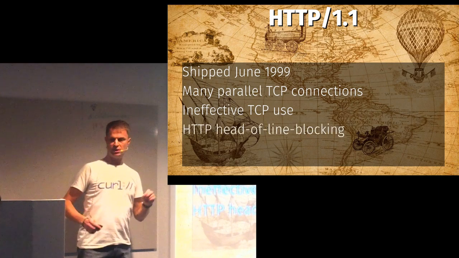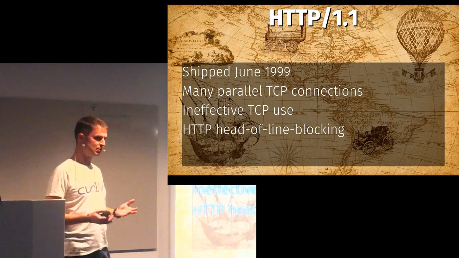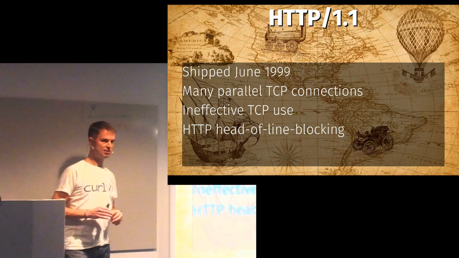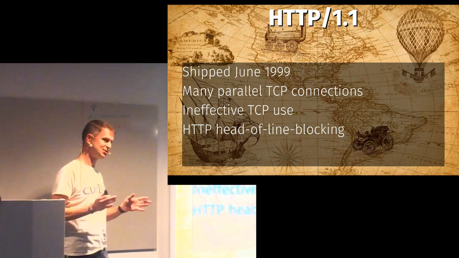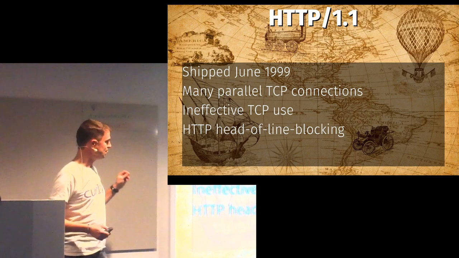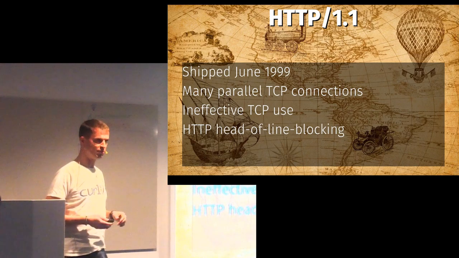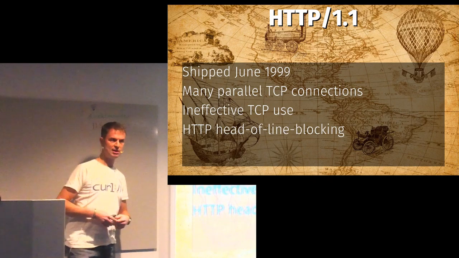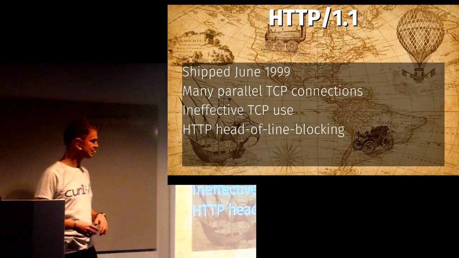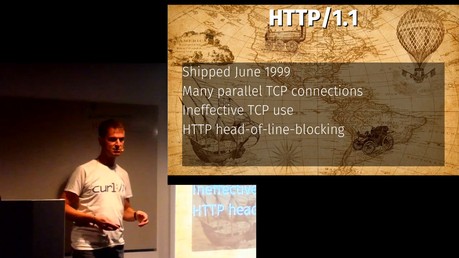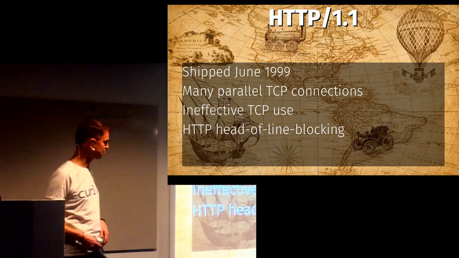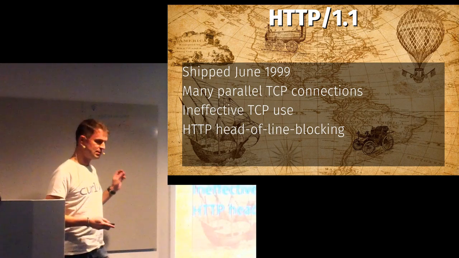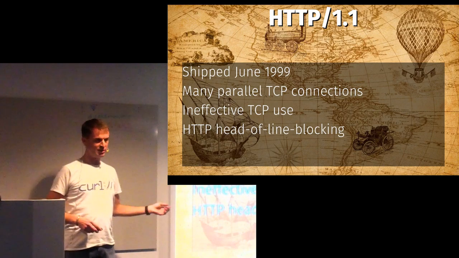Also, to limit the number of TCP connections when doing HTTP/1.1, most browsers typically limit it to six connections per host name. Then you end up with a fun HTTP head of line blocking problem, which means that if you're using all those six connections and you want to send a seventh request, you have to wait for another HTTP request to finish before you can send it. So which of the connections are you going to wait on? It's a problem we call HTTP head of line blocking.